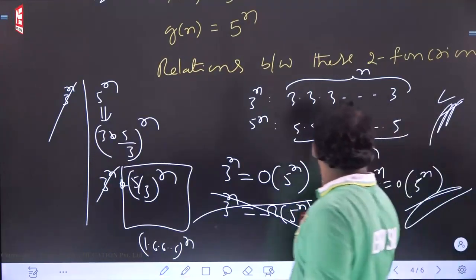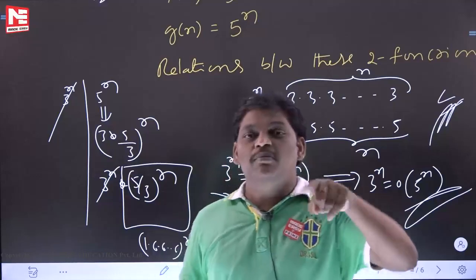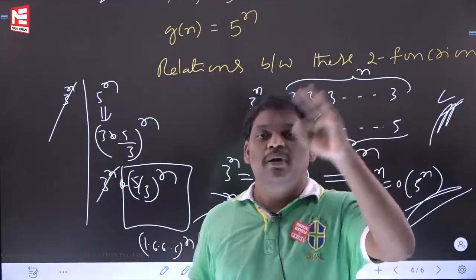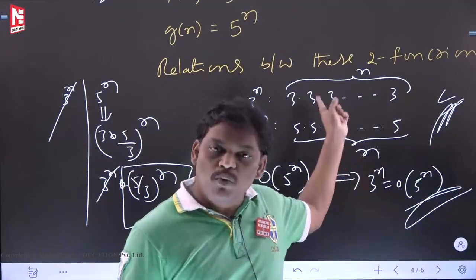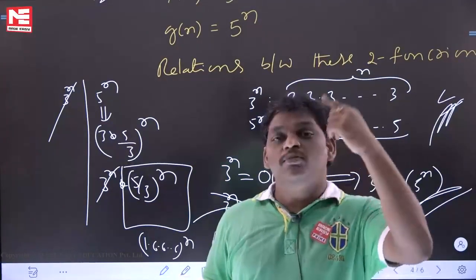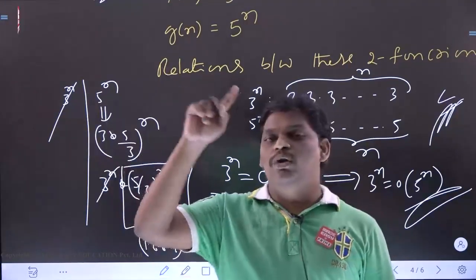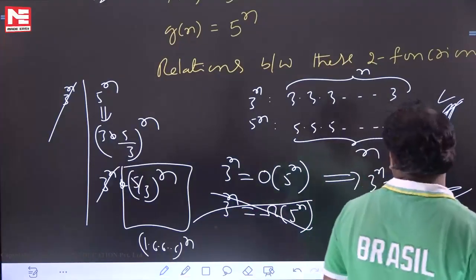Right? Fine. Now again I am repeating. So small o satisfied means big O also will satisfy. Big O satisfied, small o may satisfy, may not satisfy, but here it is satisfying. Here big O satisfying, small o also satisfying. But it doesn't mean that if big O is satisfied, every time small o will satisfy. Small o means big O. Big O doesn't mean small o. Right? Fine.